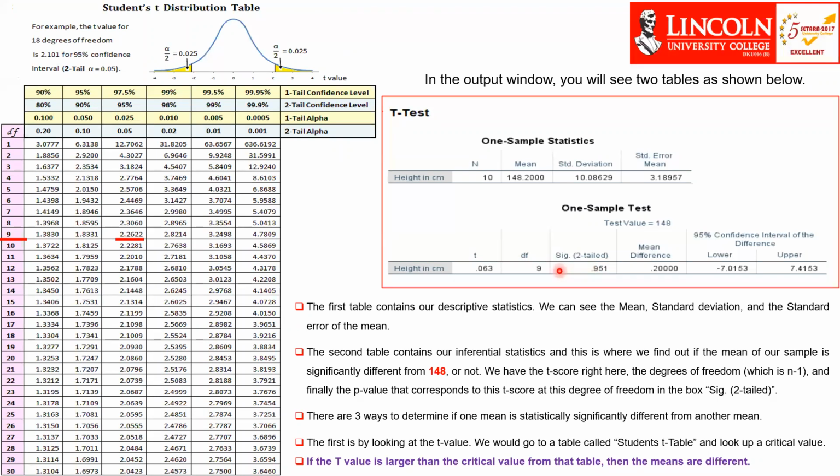Now, in order for you to determine whether there's a difference or not, there are 3 ways to do this. One of the first methods is to look at the t-value, okay? Then you go to a particular table called the student t-table that I have here, the student distribution table. This one you can get anywhere, in any statistical textbook or even online. It's always the same everywhere and it's available for use. You can also get it at the back of four-figure tables.